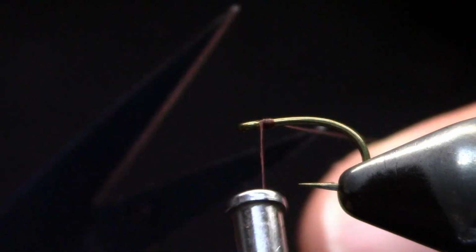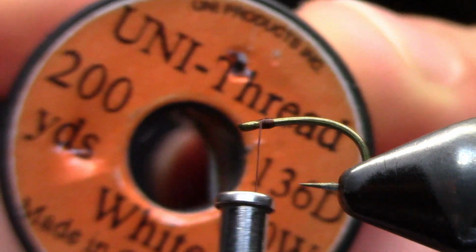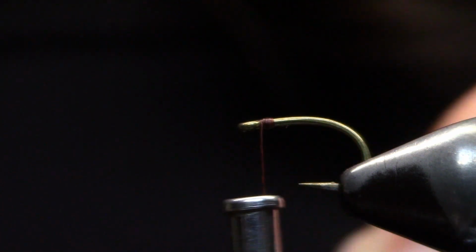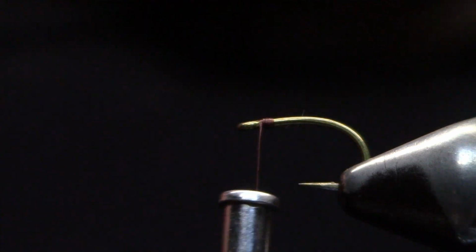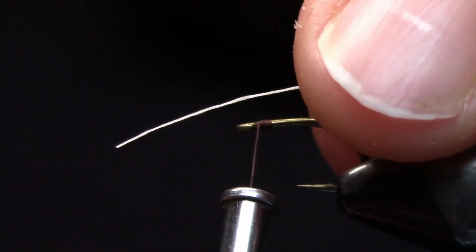So, yeah. Starting off, we can attach the thread right behind the eye. And the first material we're going to use here is a little bit of 6/0 white Uni thread. And this is going to be our rib for the fly. So it's very important to not handle the thread too much, because the thread will start to fray and it will get an uneven rib from that. So be careful not to overhandle it.